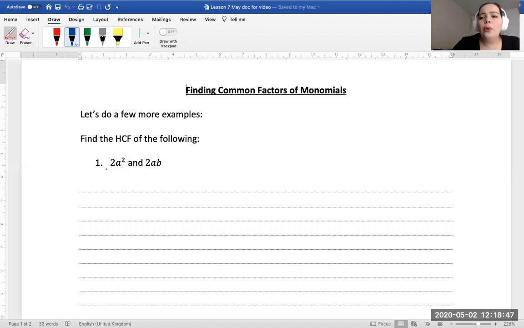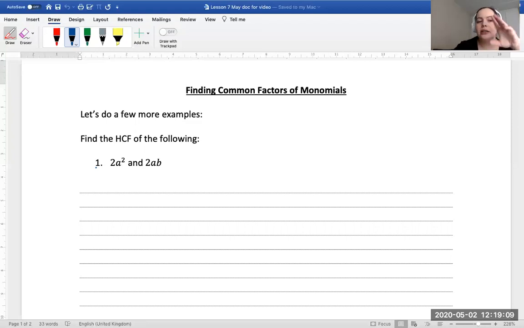So we're always going to follow 3 steps. We're going to first look at what is the highest common factor between the numbers. So what is common between the numbers? Then we're going to look for the common variables, as in, are there the same letters in both? And then we're going to choose the exponent that goes with the variables. And it's always going to be the lowest exponent of the two.